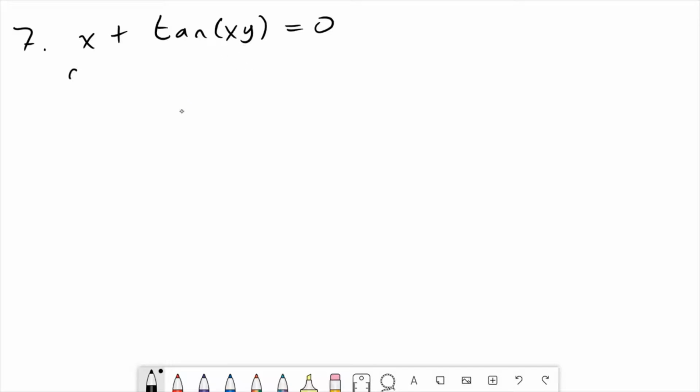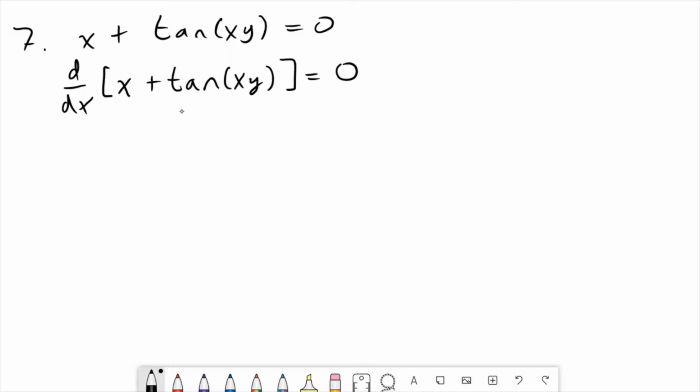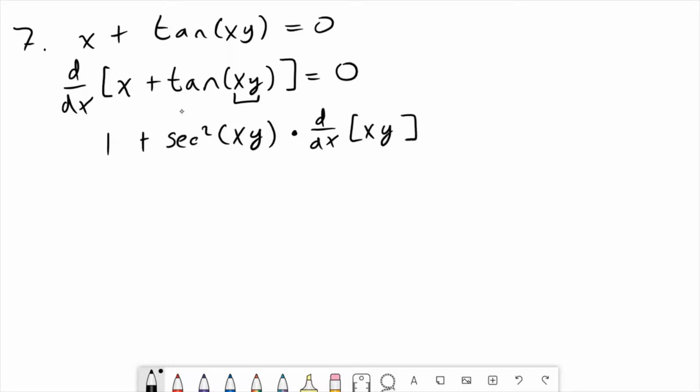So again, we still have to do the same process. Find the derivative of both sides with respect to x equals 0, right? The derivative of 0 is still 0, so I'm just going to already evaluate that derivative easily. The left-hand side is going to be a little bit more complicated, right? So it's 1 plus, so this is the chain rule. This is the inside function, keep that in mind. So the outside is tangent, so it's secant squared of keeping the inside the same, and then multiply by the derivative of the inside. And the derivative of the inside, we have to apply the product rule.